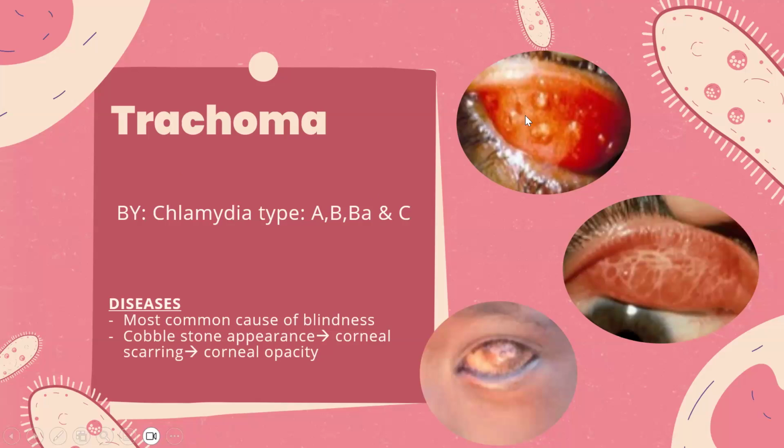And trachoma has different presentations, and it depends on the severity. In the beginning, you have an insult to the conjunctiva, where you're going to have the cobblestone appearance. And then you're going to be having the scarring of the cornea and also the conjunctival scarring. And then you have the corneal opacity, which is a very late stage. So first is a cobblestone appearance, which is basically just an insult to the conjunctiva, and then the scarring and the recurrent infection is going to cause scarring to the cornea and also to the conjunctiva. If it goes to the cornea, it could lead to corneal opacity.